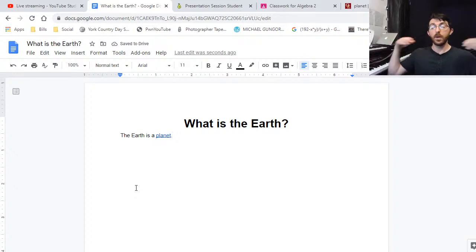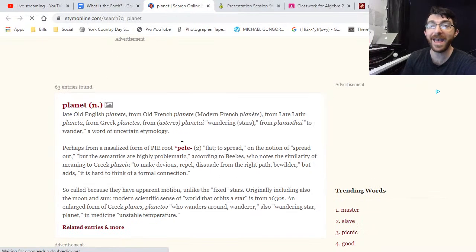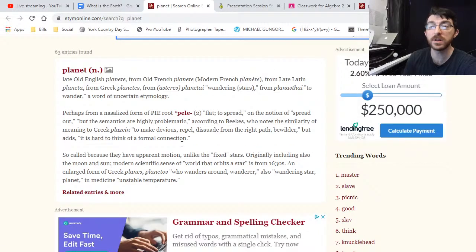So when one of my Earth Science 8th grade students is in this document, they're going to see the Earth is a planet. The word planet is a hyperlink, and when you click on that, it takes you to an explanation of the origin of the word planet.